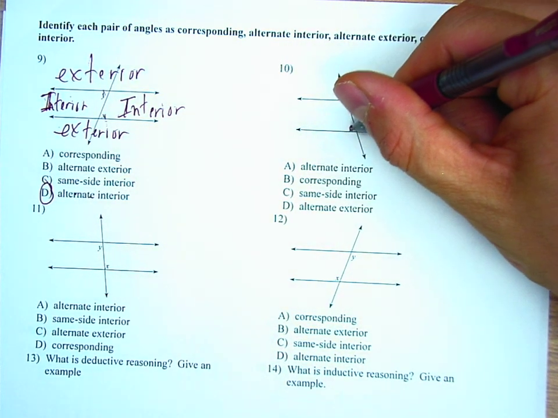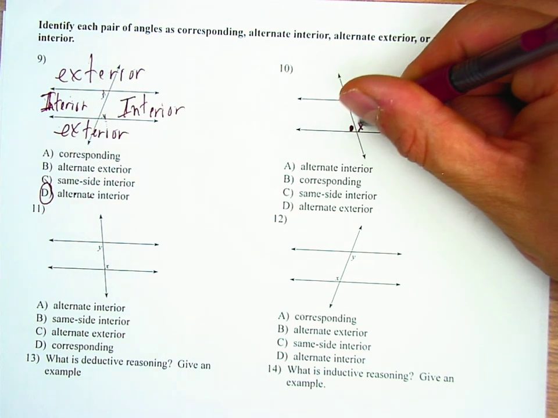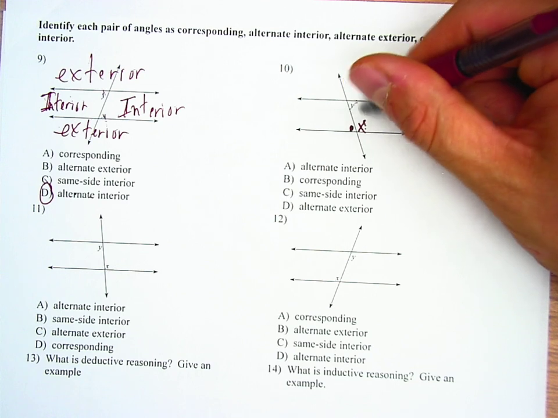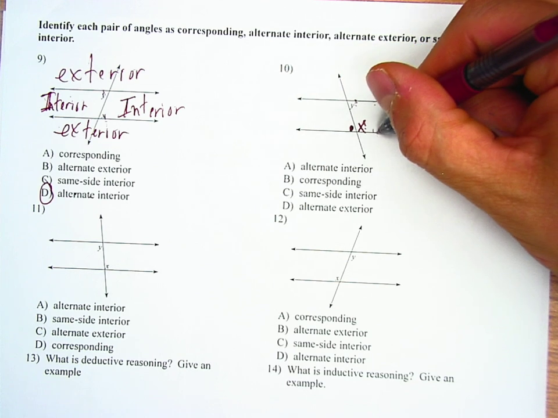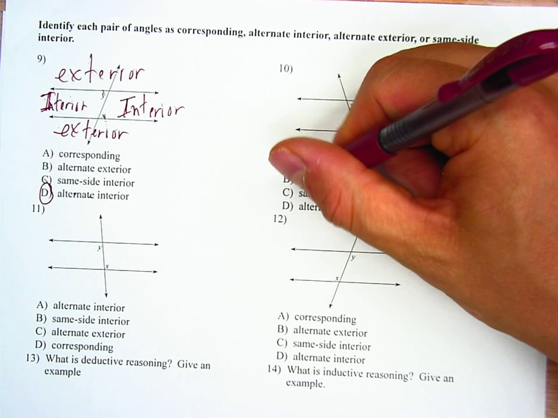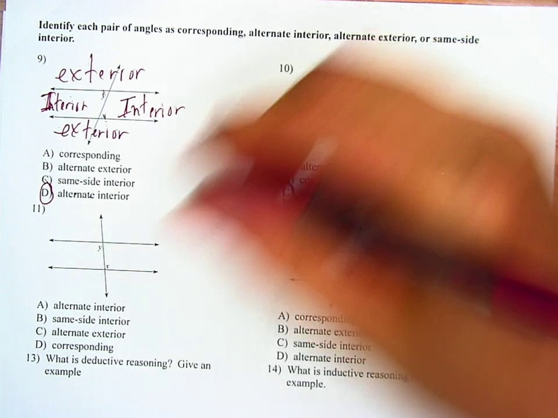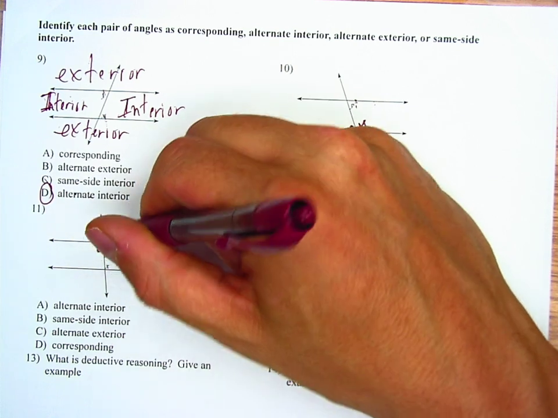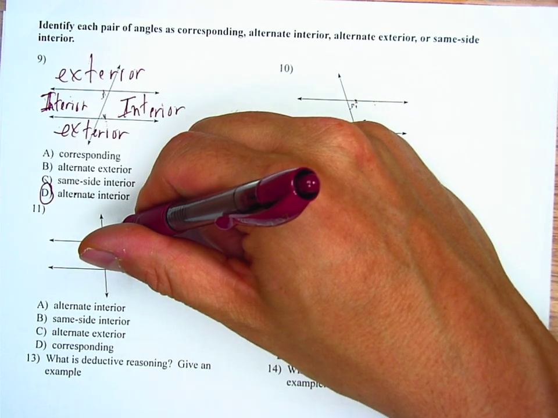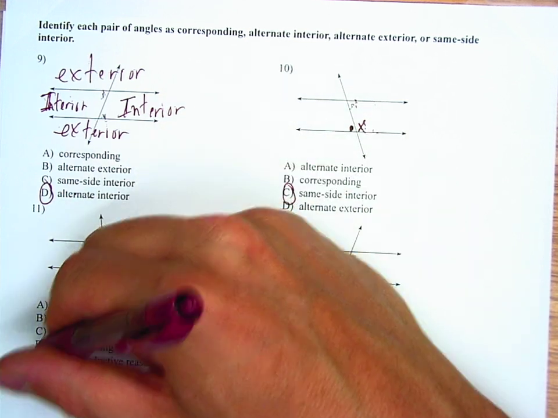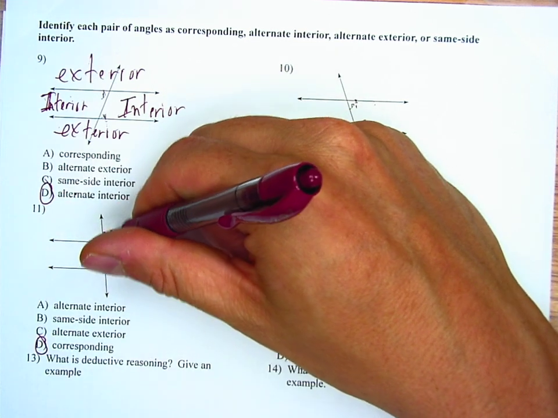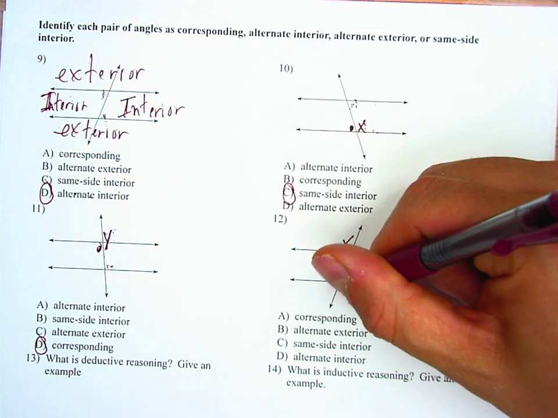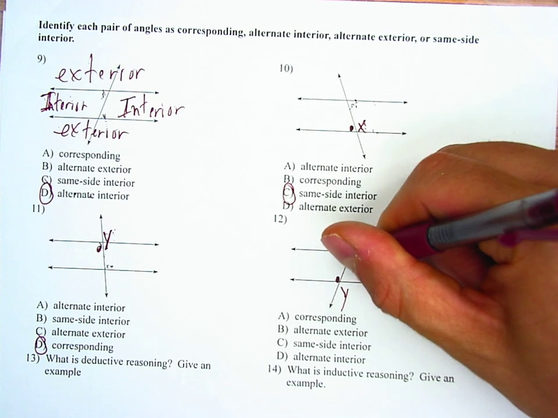Let's rearrange this question. Instead of putting x there, put x here. That makes this question now into a same side interior. So these are both still interior. They're in between the parallel lines, but now they're on the same side of the transversal. So same side interior. Let's rearrange this one and put the y at the top. Now one of these angles is interior and one of them is exterior. So this is a corresponding set. One's interior, one's exterior. They're in the same spot. And then to be exterior for both, alternate exterior, that would be a good example of alternate exterior right there.